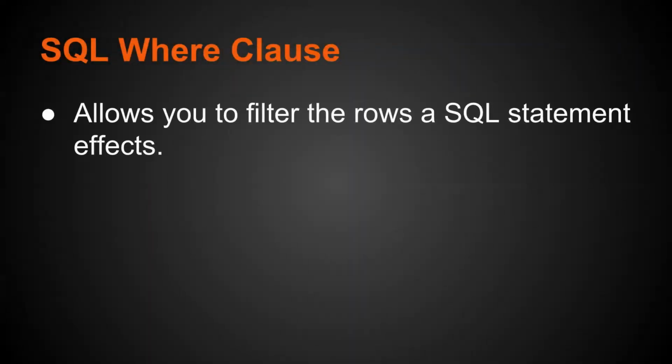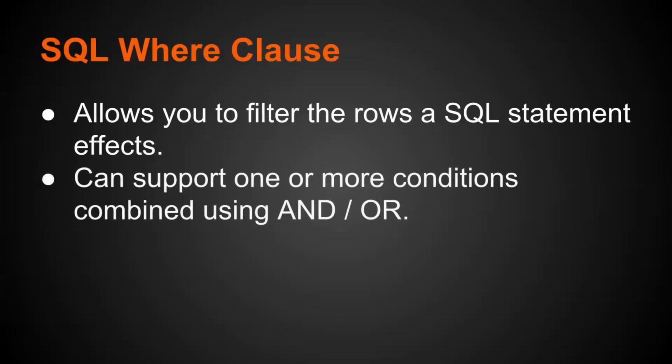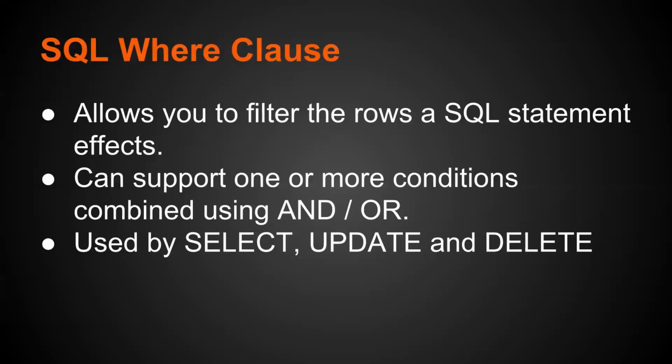So a SQL Where Clause allows you to filter the rows a SQL statement affects. So for example, in a select statement, it filters the rows returned. It can support one or more conditions that are combined using an AND or an OR. It's not only used by the select statement, but also the update and delete statements as well, so it helps define what rows get updated and deleted.